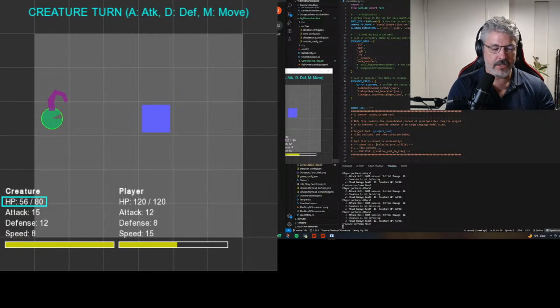The visualization will be done by the main game after the fight arena.